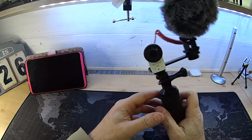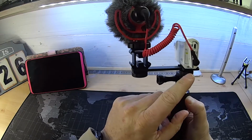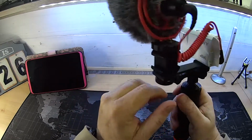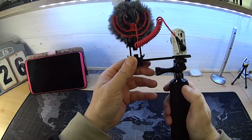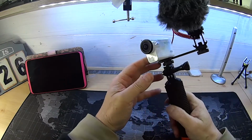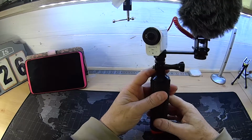You can turn it around if you want to. You can quickly, easily see if it's recording, although this has got lights. 1, 2, 3. Three lights, sorry, one on the back there. And off you go, you're ready to travel, as long as you've got your batteries and your video SD cards, recording, backup batteries.